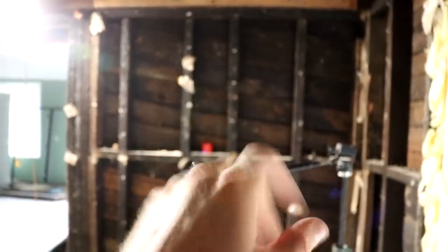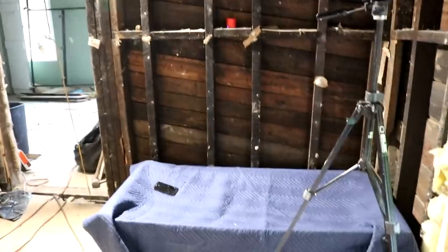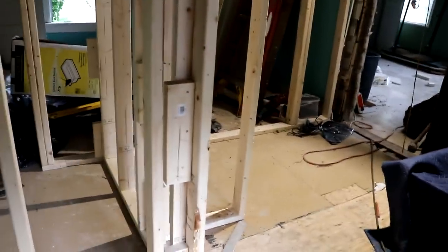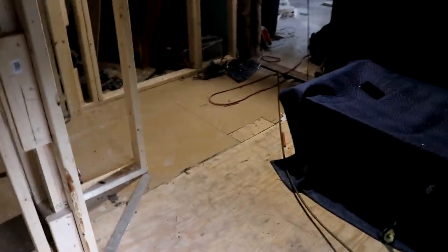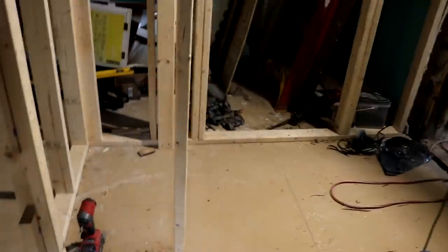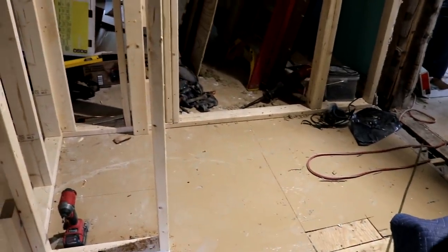And then, of course, on this wall, going to have the vanity, and then a good-sized mirror can be put on the wall there. Really happy with the way this turned out. It was a big decision to go this big with the bathroom and where to put all this stuff, and I'm sure it can be better. And when y'all are watching these videos, you're looking at it in hindsight. I'm here having to make decisions and keep on moving, so I'm sure there could be a better layout, but I'm pleased with the way this is turning out so far.